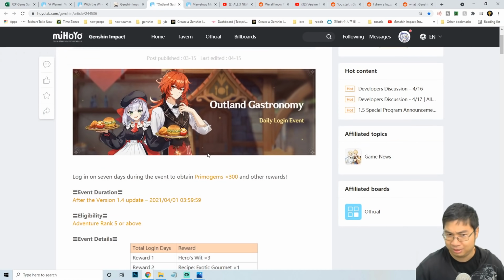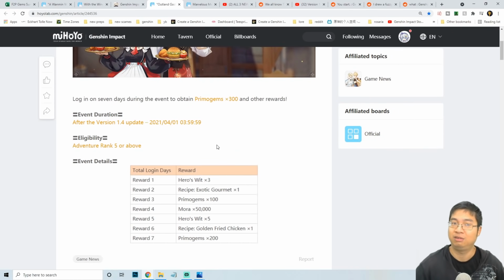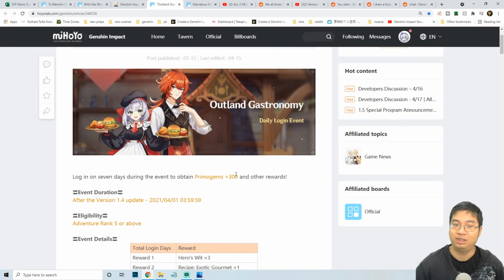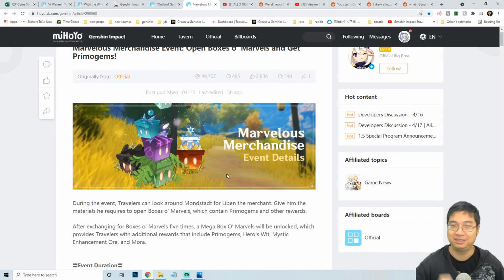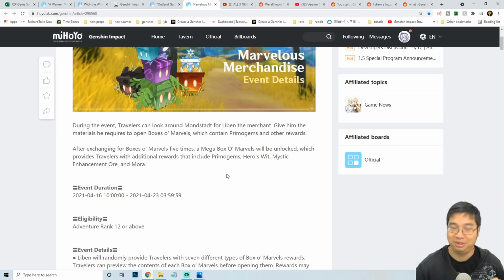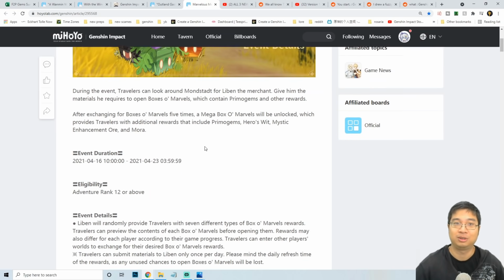After that, there is definitely going to be one login event for each of the patches. Sometimes we'll get 2 login events, but usually there is one login event for 300 Primogems. And similarly, guys, as you have noticed, there's always one merchant box event for each of the patches, including patch 1.4 of course, which we can get more Primogems from. We'll go through the summary of those.